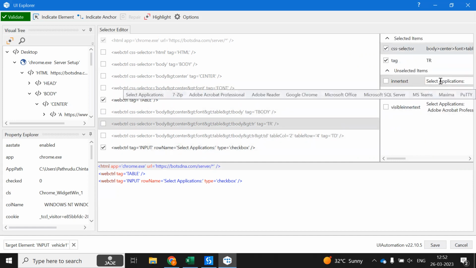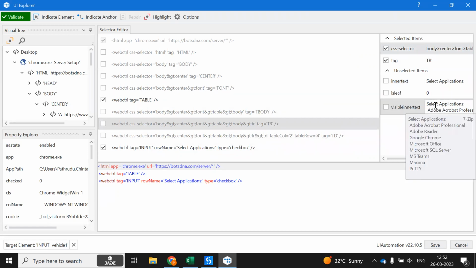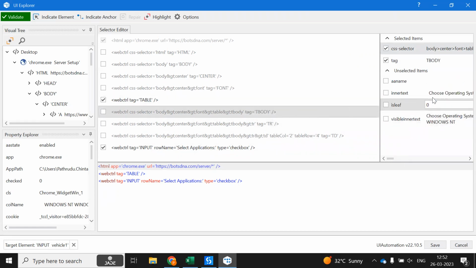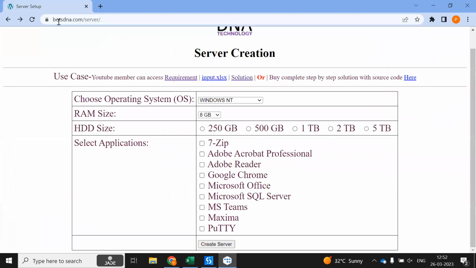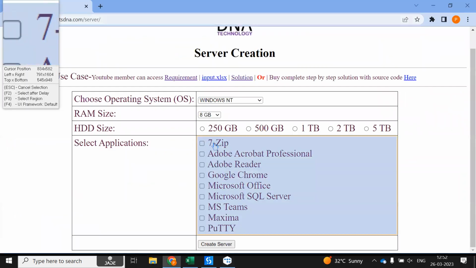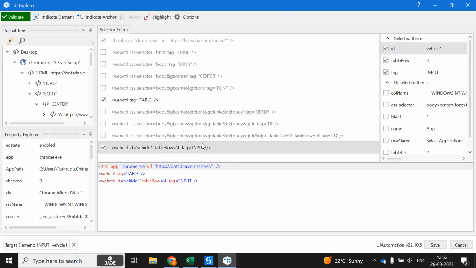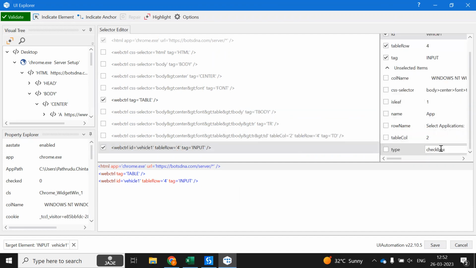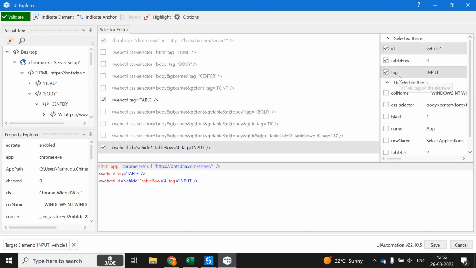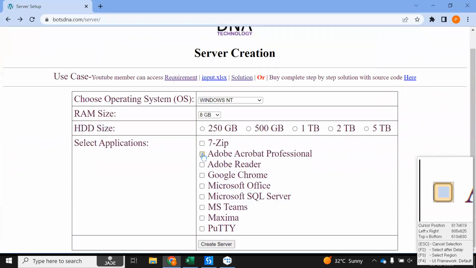We'll see, in case we have some value and it's not working out, right? So what I will do is I'll just come here and try to indicate again. Let us see what I have in the below.